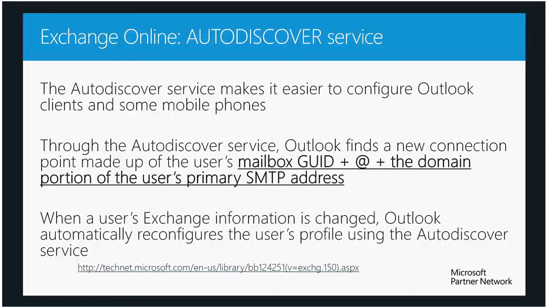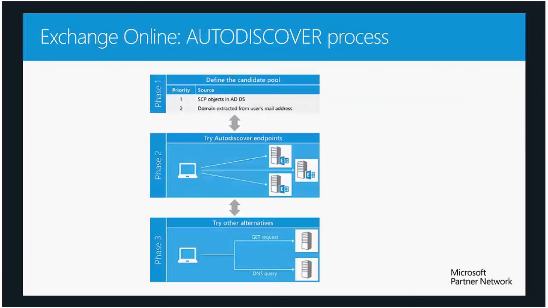AUTODISCOVER does the rest. It automatically connects to Exchange, and it configures Outlook or whatever profile or client that you are using. This works for client applications that are both inside and outside of the firewalls. It will also work in resource forests and in multiple forest scenarios. So it's not bound to a certain situation, let's say. Let's see more in depth how this works.